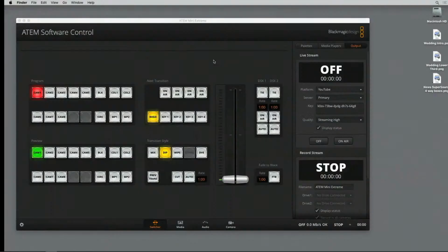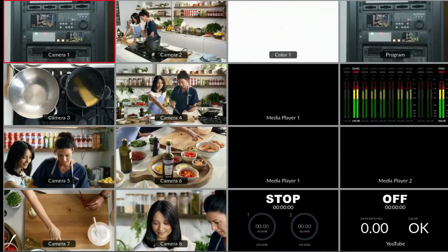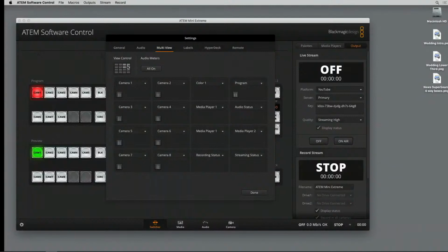So over in the ATEM software control, all we have to do is go to the settings and select multi-view. And you can see here's our multi-view settings over here. So if I want to change to 16 views, for example, I just have to click on this little icon here and it'll now change to 16 views. So I can also change sources.